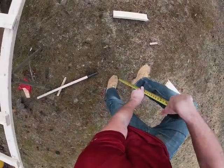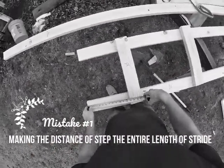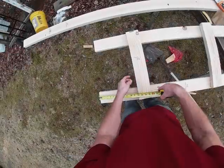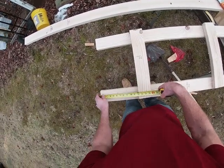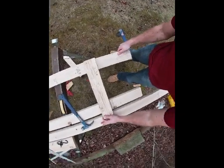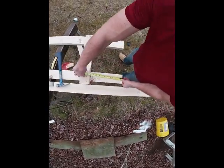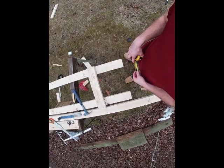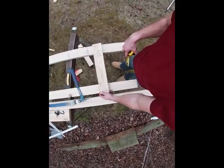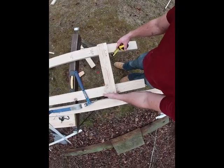Here I'm measuring my instep to see how high I need to make the steps — and I made my first major mistake. I measured the length of my stride, which was 16 inches, and I decided to make each step 16 inches above the next one. I didn't think that would mean hyperextending to get up to the top, because I forgot to add the extra 4 inches of the 2x4. As with all things in construction, especially if you don't notice your mistakes, they just keep amplifying as you go up. By the time I got to the top of the ladder, I was really hyperextended.